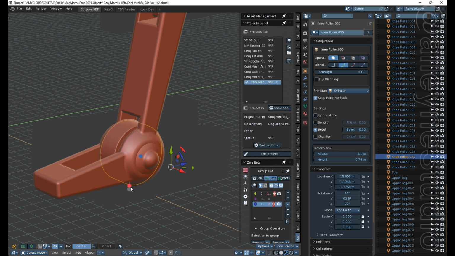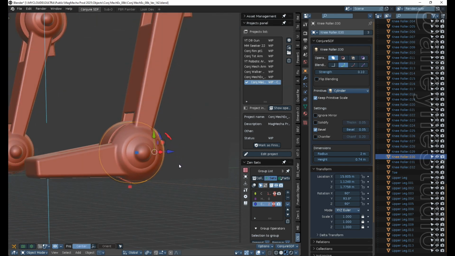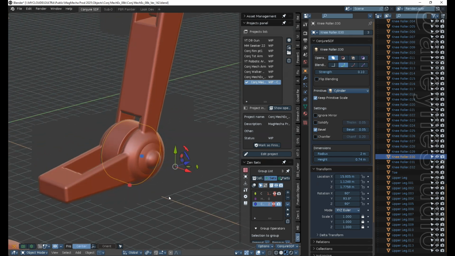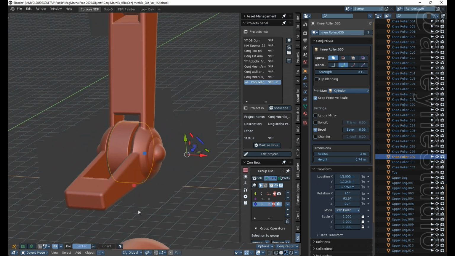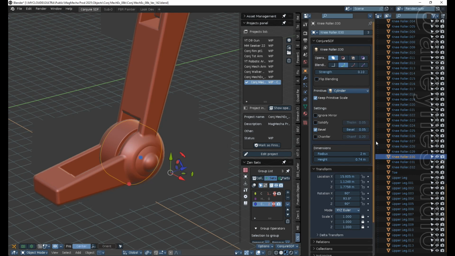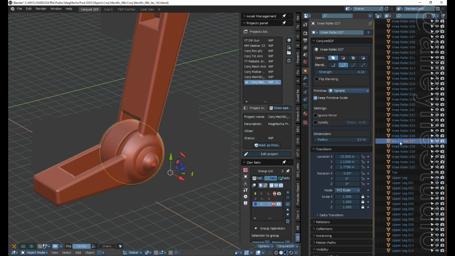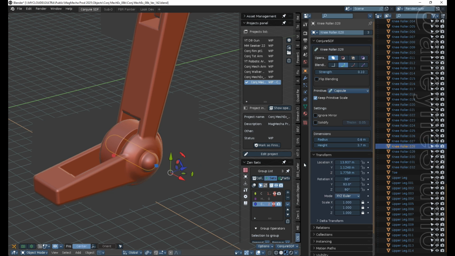So do I want it more like a roller, or like a small bushing kind of thing? Size is good. Let's just grab the exterior, make that a little smaller. No, not you, him. Yeah, make it different. Same but different. Okay, like that.